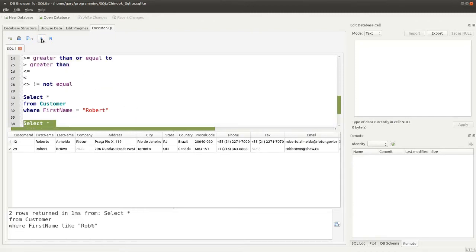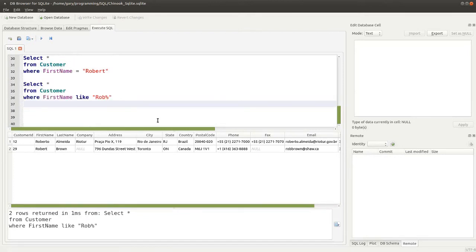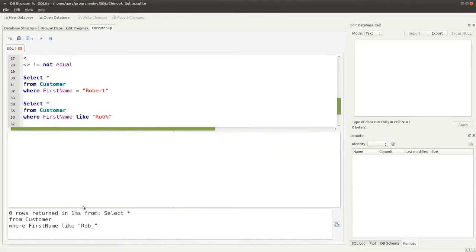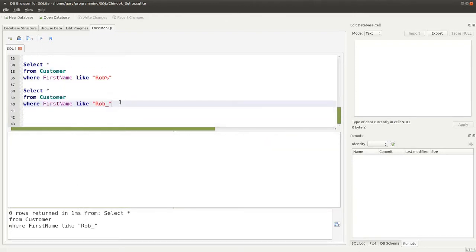We'll go ahead and run that, and we'll see, oh, there's a Roberto. Cool. I'm just going to copy this real quick because I don't have to type it all again. There's another wildcard, which is an underscore. Let's run that and see what happens. Nothing. Well, let's say 1, 2, 3, 4.